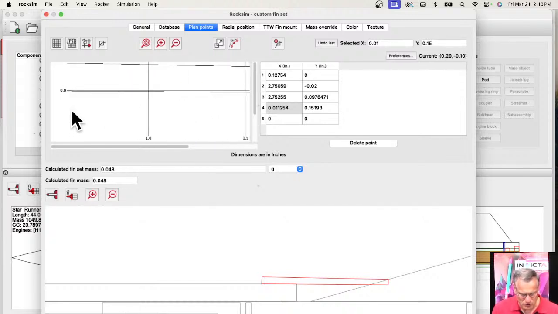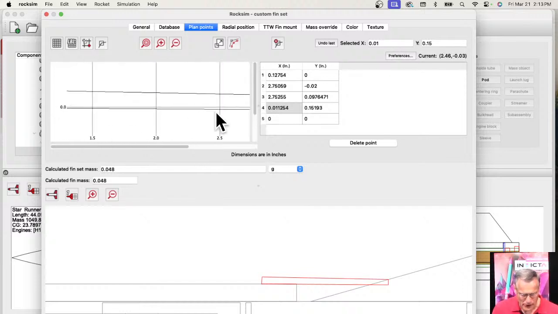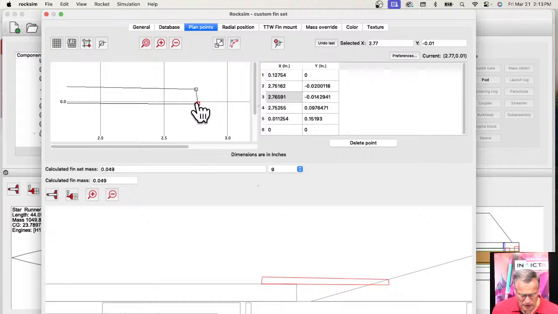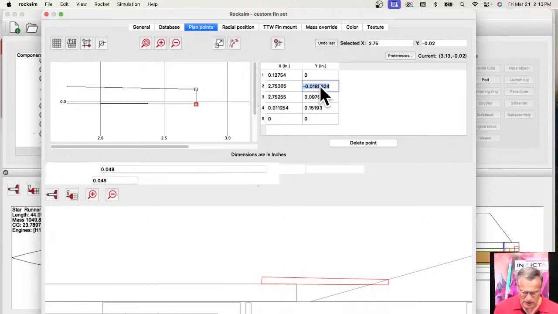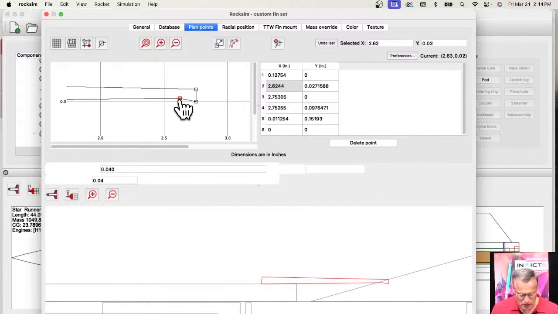I don't think this is going to work, but we're trying. Okay, so this point right here, that works. Let's make it, oops, undo the last. I want that point there. And make that a 0. And hit tab. I'm going to add another point here.